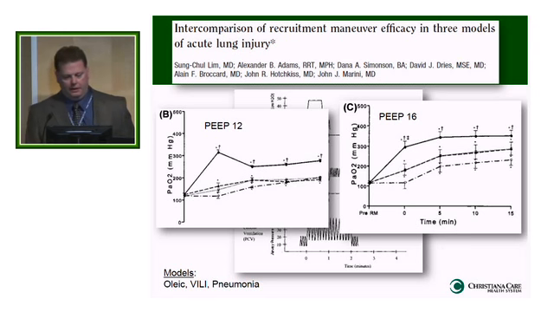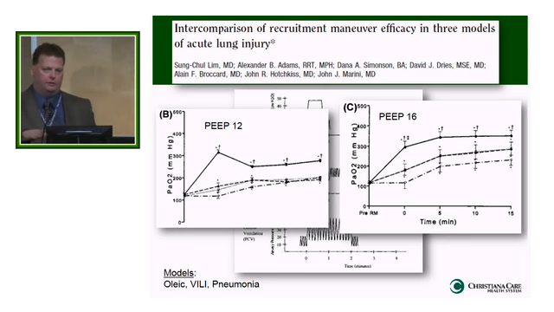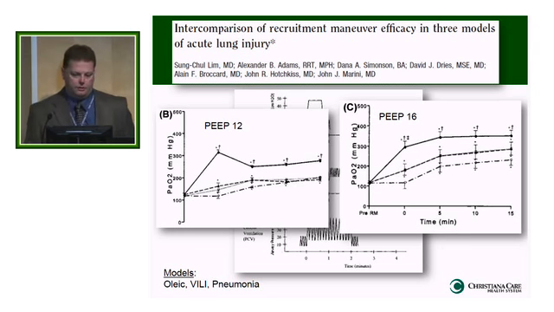Now, what do they see? And then they used multiple PEEP levels after that recruitment technique to see which would oxygenate the patient best and longest. And I picked out 2. These are both on their model of ventilator-induced lung injury, which I think is probably the one we're most interested in as therapists. And they ended the patient with either 12 of PEEP to see how it lasted or 16 of PEEP, so 2 higher levels of PEEP.